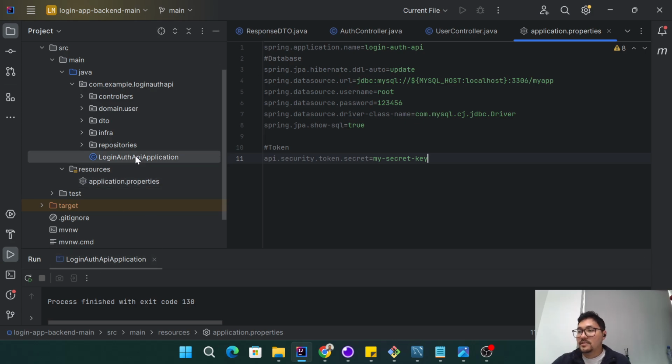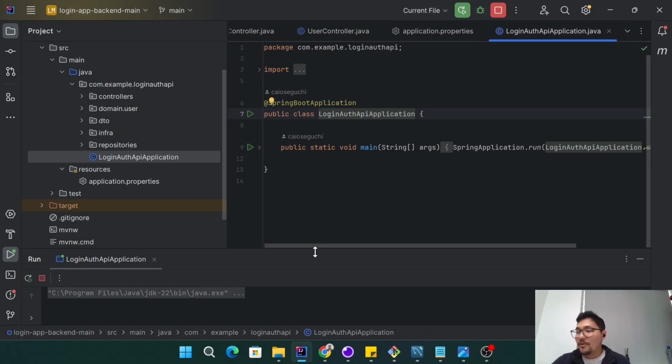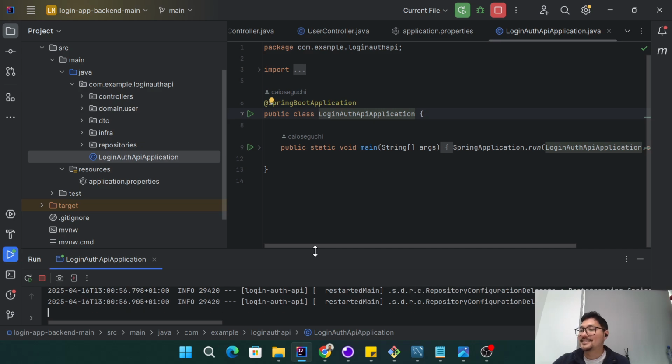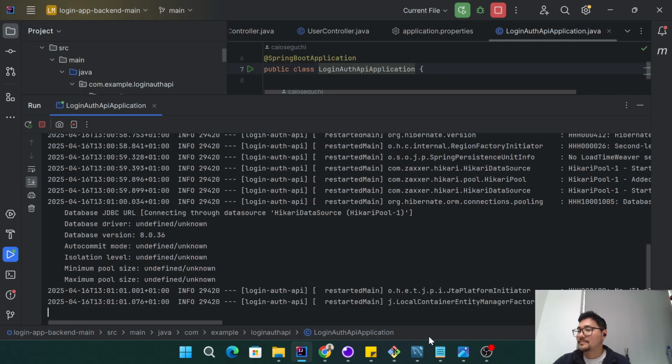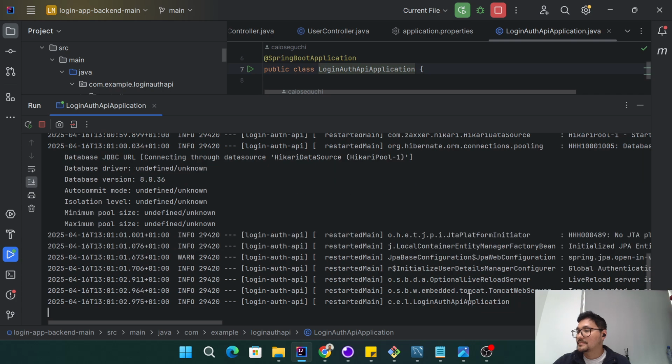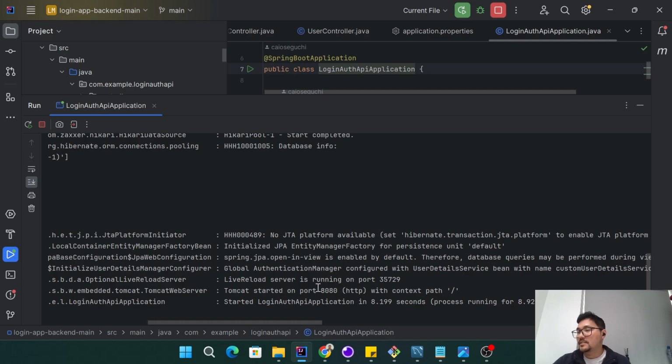Okay, so let's start. I hope it runs. So our application starts on port 8080, taking about 8.199 seconds.